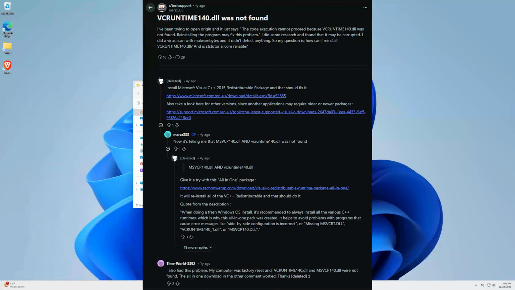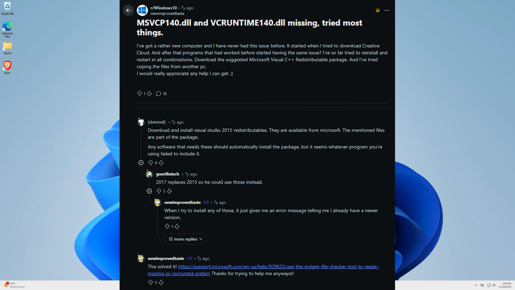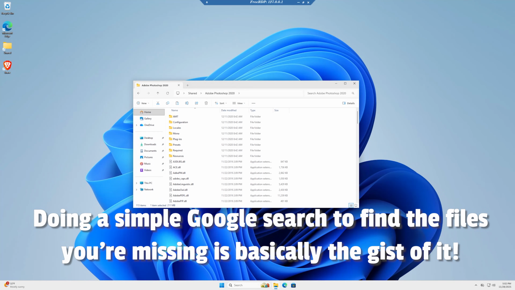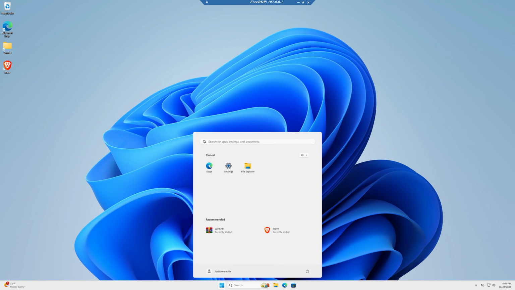If I recall correctly, I downloaded 2012, 2017, and 2019. If you're still missing something, 2010 or 2015 should have them. Then again, with my Adobe versions being 2020, it might be a little different if you use current day versions of these programs. Alright, it was just a simple Visual C++ not being installed error, so let me go ahead and restart this machine and see if it works.